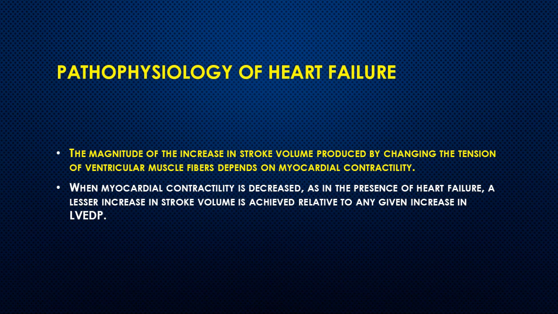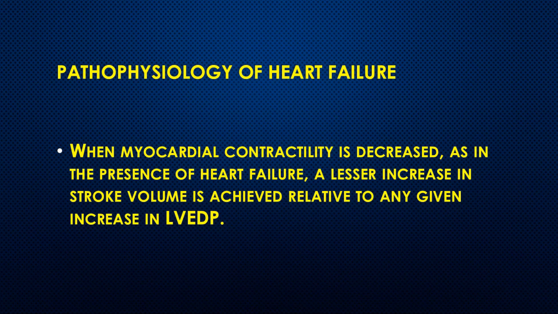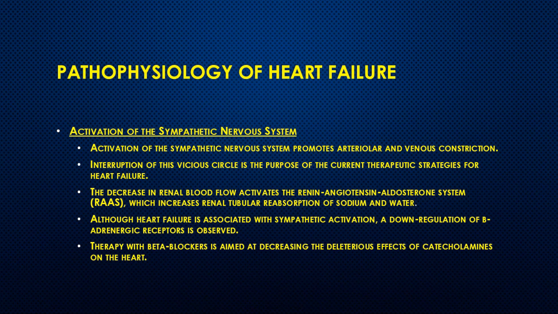The magnitude of the increase in stroke volume produced by changing the tension of ventricular muscle fibers depends on myocardial contractility. When myocardial contractility is decreased, as occurs with heart failure, a lesser increase in stroke volume is achieved relative to any given increase in left ventricular end-diastolic pressure or volume. In other words, you're at the flat part of the curve. And interruption of this vicious circle is the purpose of many current therapeutic strategies for heart failure.